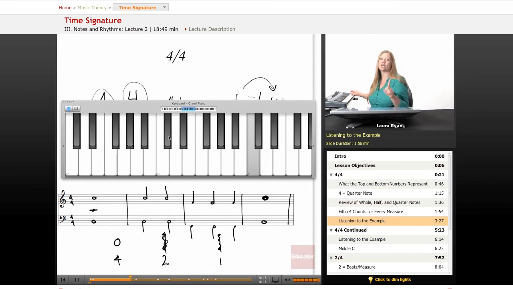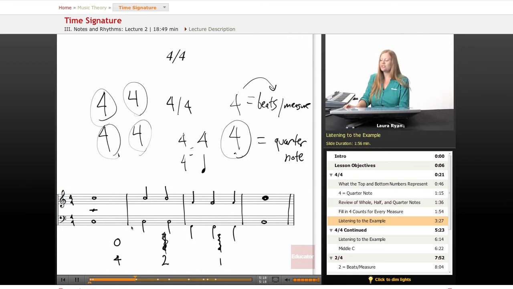Let's practice that with just one hand. So we'll play the treble clef. 1, 2, 3, 4. 1, 2, 1, 2, 1, 1, 2, 1, 1, 2, 3, 4. Did you notice something? I played all C's. I didn't play the F's there. Let's try it again. 1, 2, 3, 4. 1, 2, 1, 2, 1, 1, 2, 1, 1, 2, 3, 4. So there is our rhythmic combination illustrating 4/4, 4 counts in a measure.